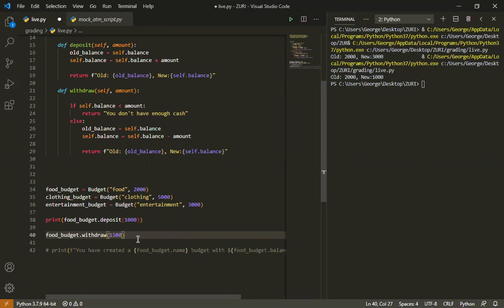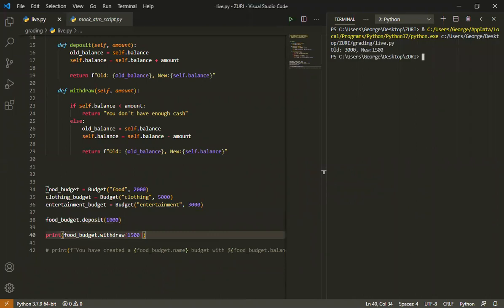Now this thing is not going to give us an output because we've not enclosed it in a print method. So let's print it out. I don't want to print in the first one about deposits. This code here will run, but it will not output anything because it is not enclosed in a print statement. This is the only thing that will be printed now. But still, we are still depositing 1,000 into it. All right. So now let's run the code.